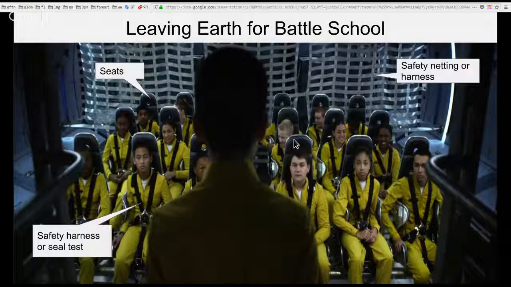There is a monitor, someone controlling them, but there's not much in this picture to talk about. All of them are dressed in yellow. How do you call overalls? Coveralls, yeah, overalls or coveralls.